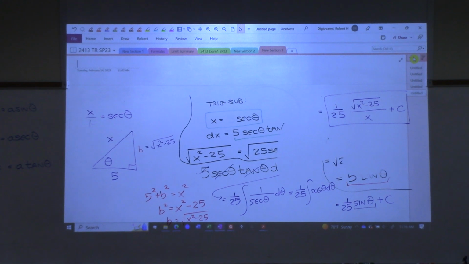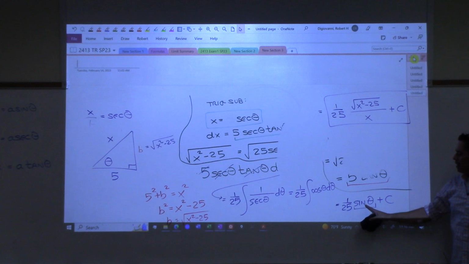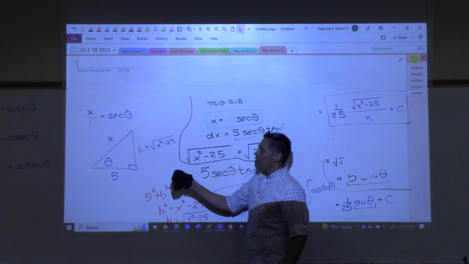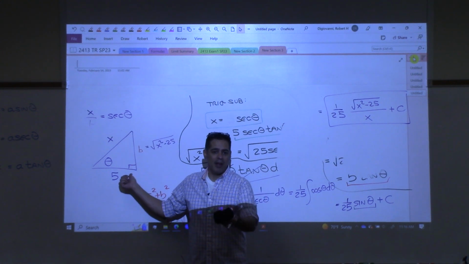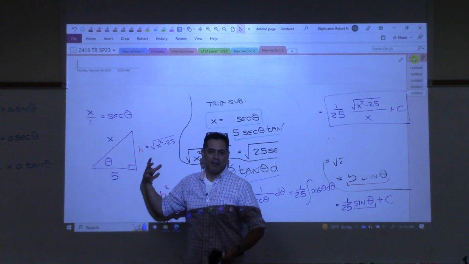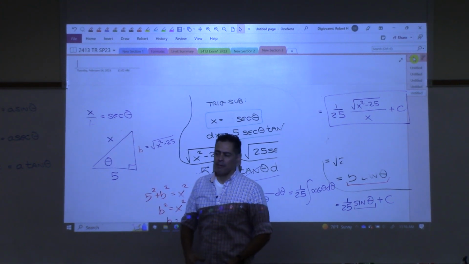That's our antiderivative. I have a question. Yes? Do we have to write sine in the actual answer? Here, no, sine's not here. We're replacing sine theta with what it's equivalent to in terms of x, right? So you're replacing this expression, sine theta, with what it is based off of this. Look at this triangle. If I ask you right now, what's sine of theta, what are you going to tell me? Opposite over hypotenuse, right? That's what sine theta becomes.